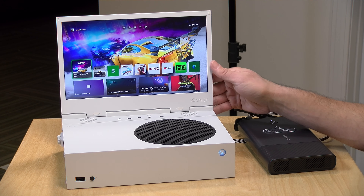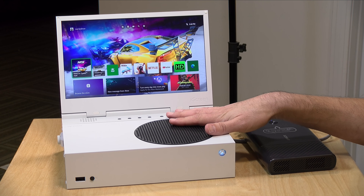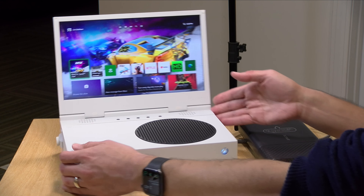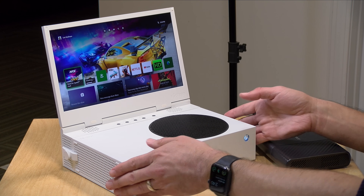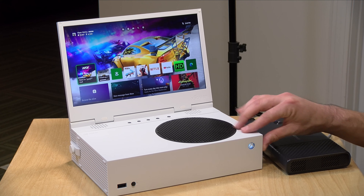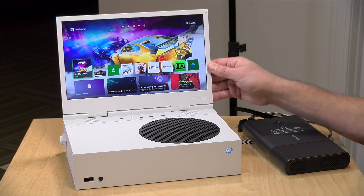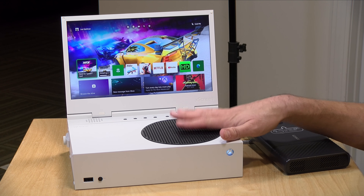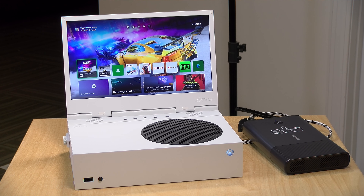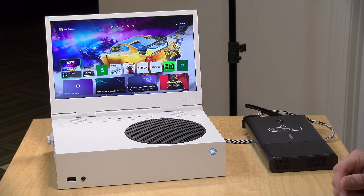Overall, the build quality on the display could be a little bit better from a fit and finish standpoint. But the display itself is a nice gaming display that really integrates well with the Series S. It feels like a different product when you have it attached. Once you get those little hooks on the side installed, it holds itself together quite securely and really feels like a little Xbox laptop you can take with you. If you've got a vehicle inverter or a battery, you can pretty much play your Xbox anywhere — just tether it to your phone if you need to get online. It would have been neat to see this for some of the other Xboxes with a DVD drive, but if you have games loaded up on your Series S, this might be a fun way to take them on the road.